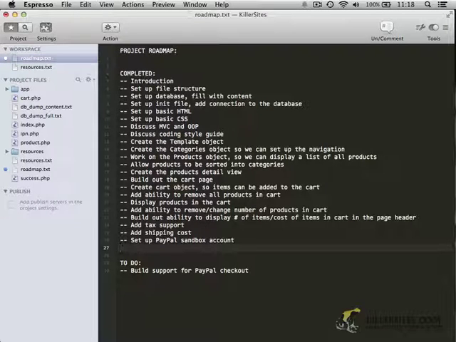To give you a basic overview of just the broad picture of what we're going to be doing, the idea here is we have a functional shopping cart and we're going to be providing information in that shopping cart to PayPal. We're going to be providing PayPal with a list of the different products that are in the cart, as well as the totals, the total of the cost of all the products, and shipping and tax information. And PayPal is going to handle the payment side of things, and then redirect the user back to the application once they've paid. In order to accomplish this, we'll be using PayPal's REST API.